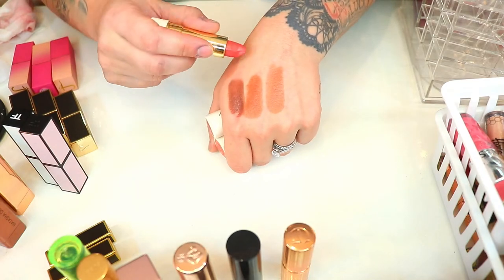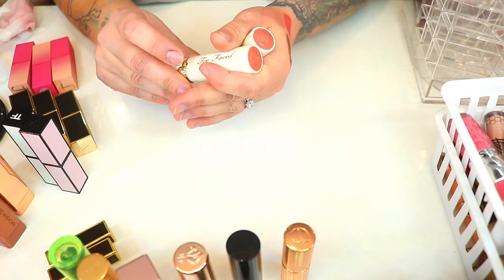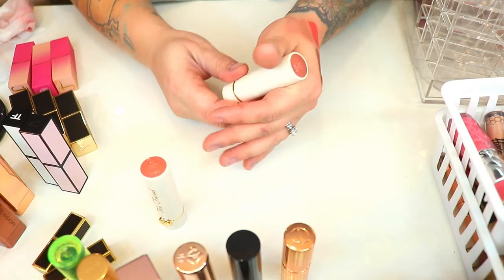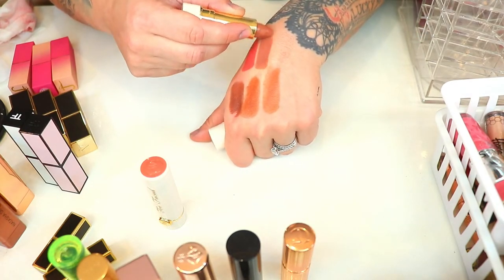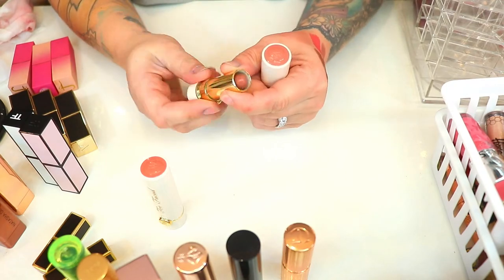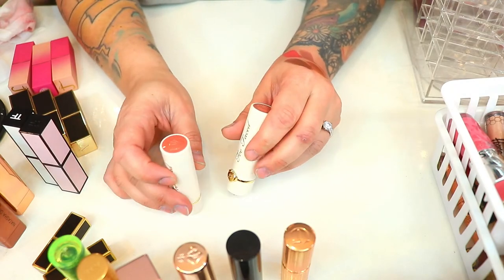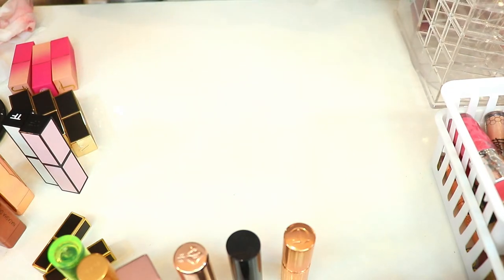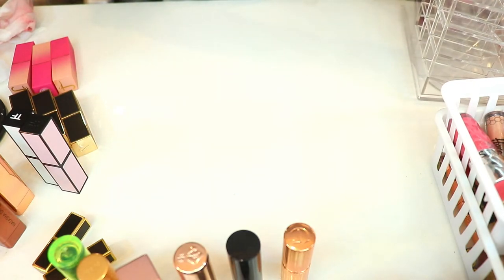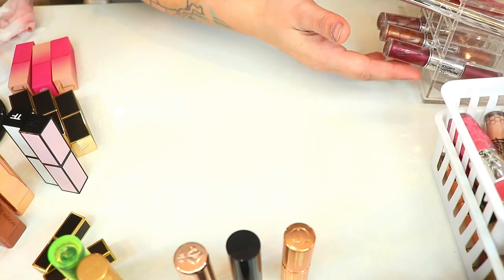So I have Peach Beach. Oh, I love this formula. Super matte, super duper pigmented. And then I also have the shade Sex on the Peach, which I love. I love the shade name, but I also love the shade as well. These are so good, though. Oh, my God. But I feel like these are old. Guys, help me out. Do they still make these? Because I feel like I want to keep them because I remember them being so good. I'm going to keep it for now. I'm going to put my comeback queen, my Lady Bold, with that. All right, moving on to the next era.